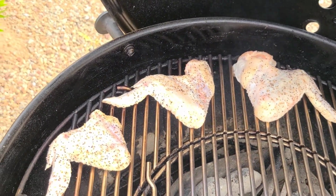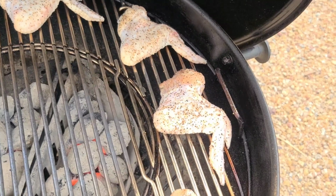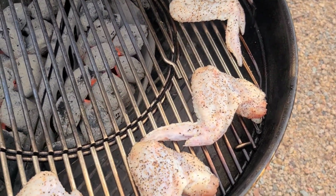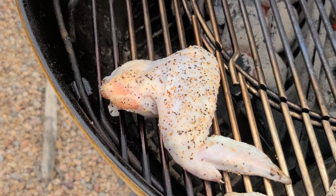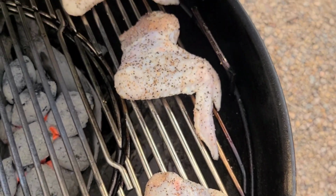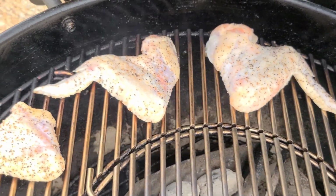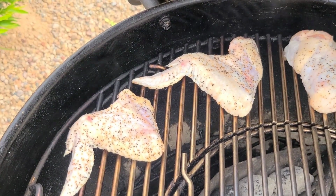I had my cooking towel, and even these wings in general. I had a coworker that asked me, hey, can you do like a chimichurri wing? And I said, why not? That sounds pretty good to me. So shout out to my man Kevin. Thought that I would do this right here this way. A little bit of that smoked salt, a little pepper. We're about to give these babies some heat, let them get crisp. I'm gonna bring you back in about 20 minutes. We'll probably get these babies flipped before they start getting a nice little bit of color.